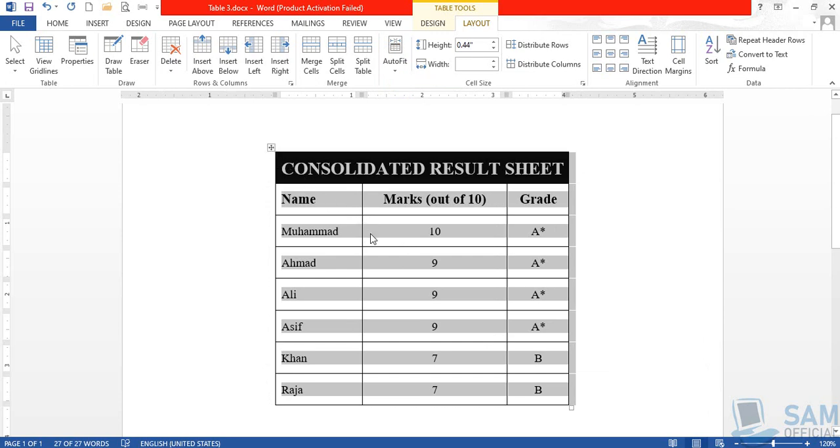The point that I wanted to share with you is that even if the table is created by using any method and you feel that it's expanding over the width of the page unnecessarily, to beautify it and give it a nicer look, you can adjust the width of the columns of the table anytime.